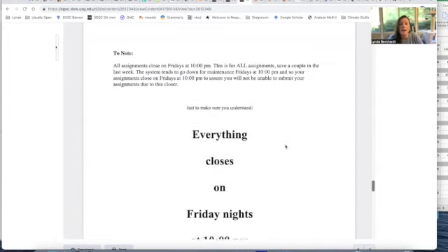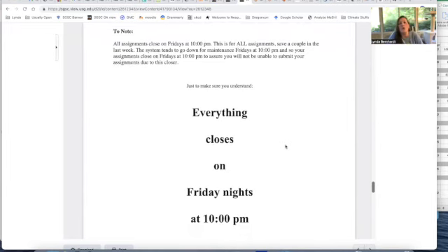Okay, here we go. This gets its own page on the syllabus. So when somebody tells me later that they thought they had until Saturday, or they thought they had until 11:59, I will always bring you back to this page. One entire page of the syllabus lets you know everything closes Friday nights at 10 p.m. Now, to be fair, I can think of 2 things that actually close on a Wednesday, but that's because I extended it. I gave extra time.